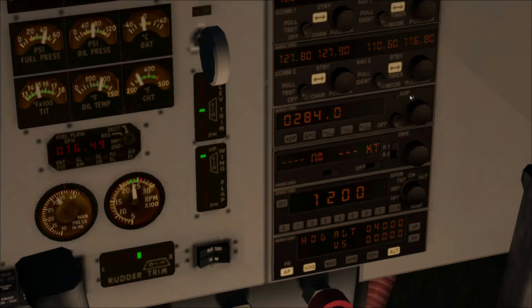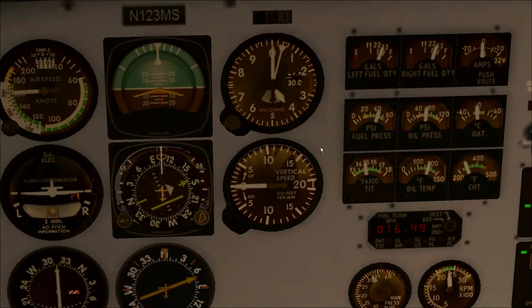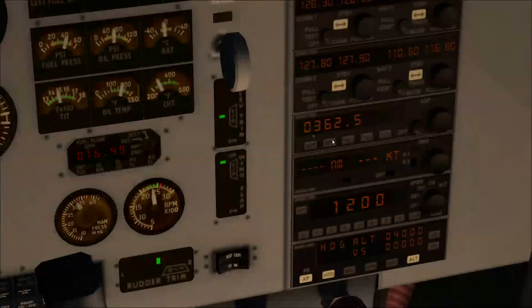And this is the mystery box here that we haven't used so far, the ADF box. And the frequency, which if you've written it down, was 362.5. So let's put that in. 362.5. There's one decimal place involved in this. Now, where on earth do we find out? The answer is this dial here. It's another mystery dial, which seems to have no purpose at all. And this is the ADF dial, and this indicator is slaved to this box here.